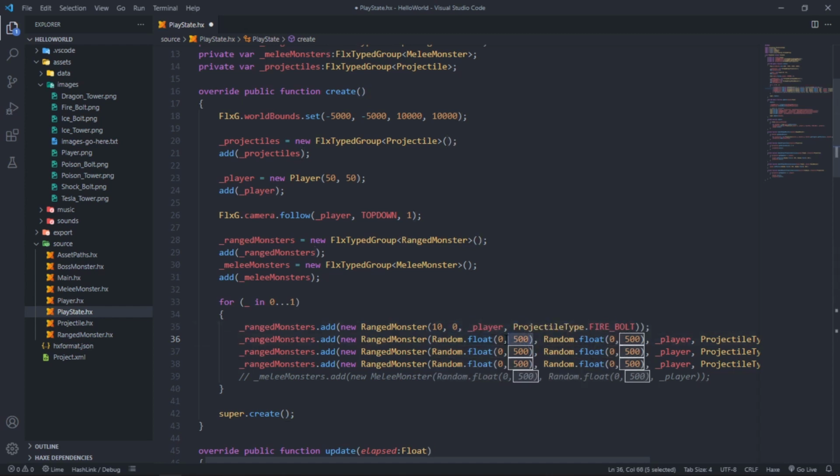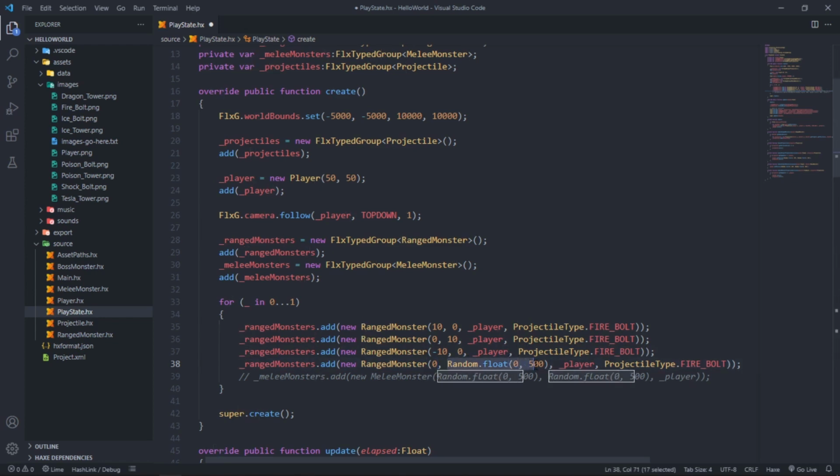For the next one, so we're going counterclockwise, we want x to be 0 and the y to be 10. For the next one, we want the x to be minus 10 and the y to be 0. And then for the last one, we want the x to be 0 again and the y to be negative 10.